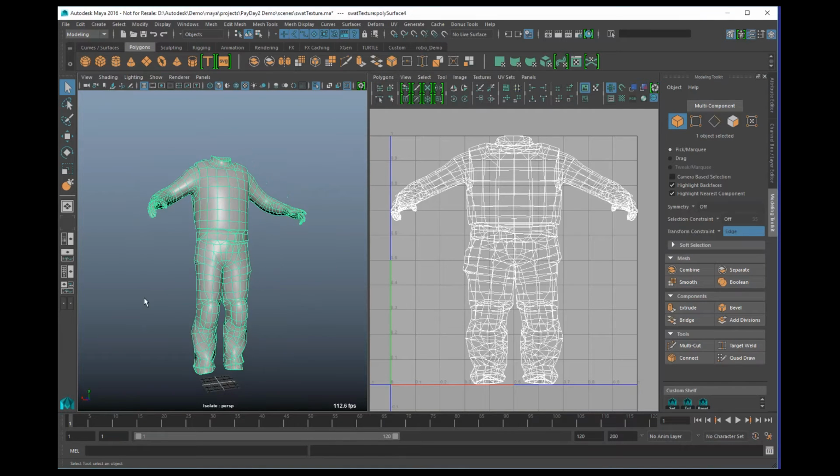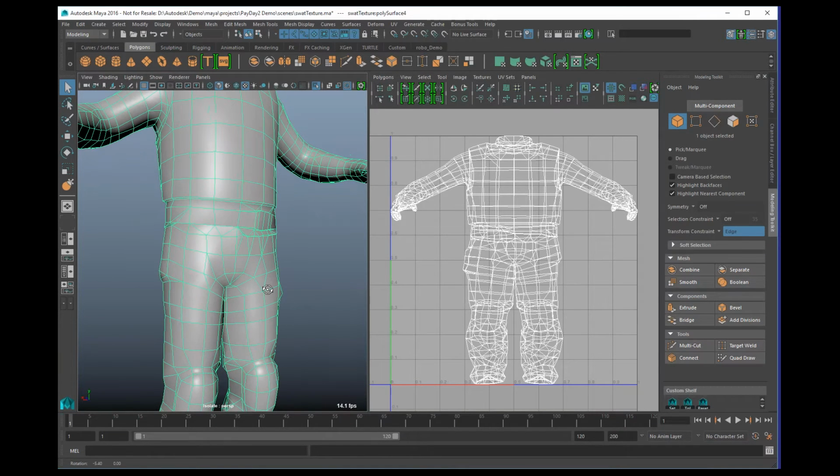And then I'll start selecting edges to cut. In the edge selection mode, I'm going to double click on this one edge here and then shift and add select things. You see how the cursor changes. The cursor has a little plus on it to show you're going to add to your current selection. Then in the UV editor, I'm going to click on the cut icon, or the separate UVs.